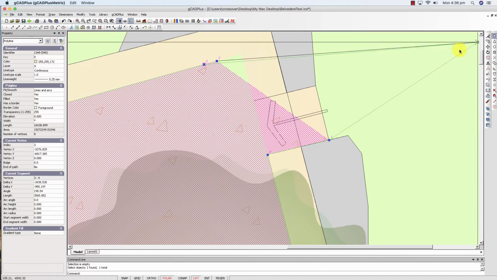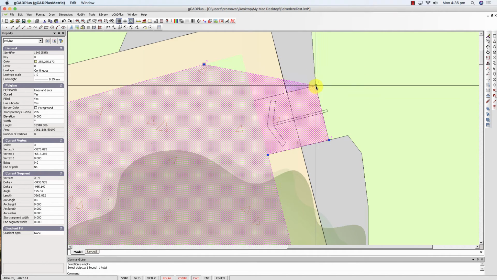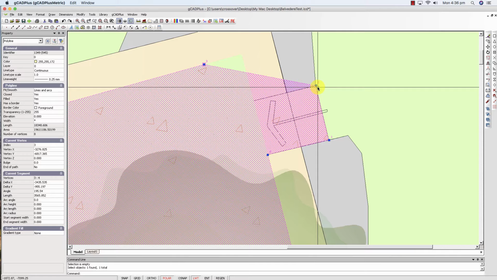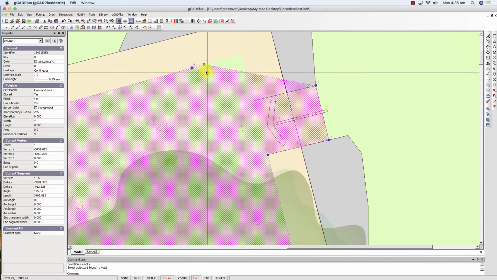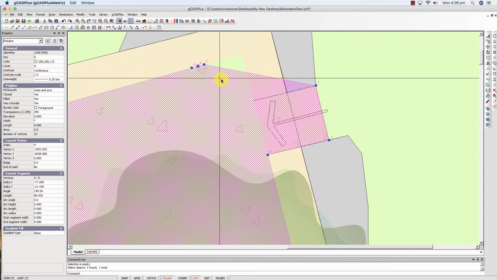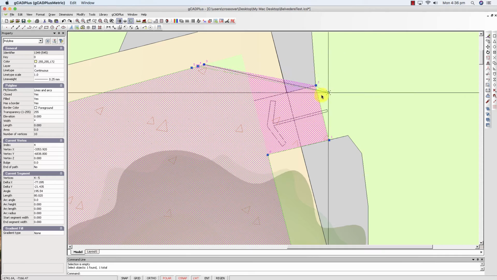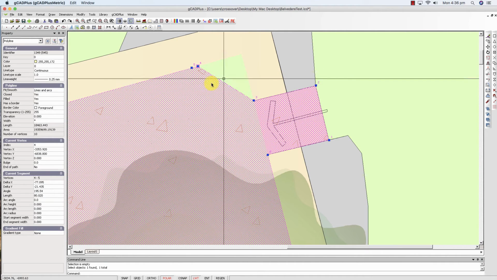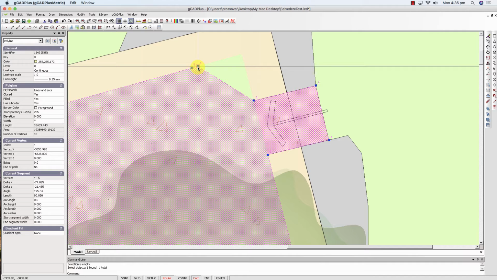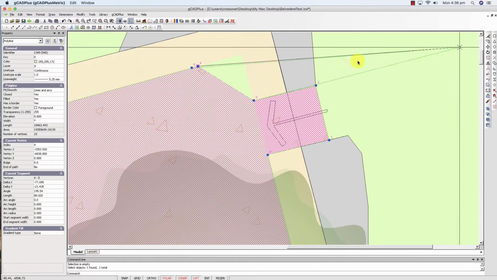I'm not even issuing the view command. I'll insert a couple of extra vertices and then move this one down to there. Clearly in this case running O-snaps would be effective, and I'll pick that one and select it and then move it to there. We've left an extra vertex there.